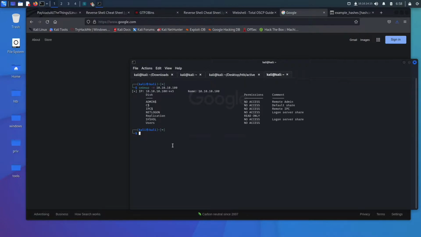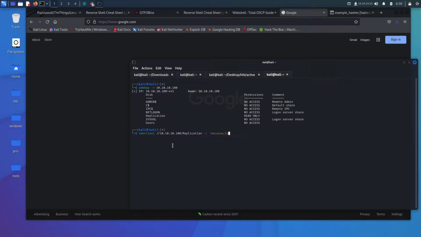So we run this smbmap, and then we can also run smbclient, and then it's //10.10.10.100/Replication, and then we can do a -c, and then we can type in recurse ls.